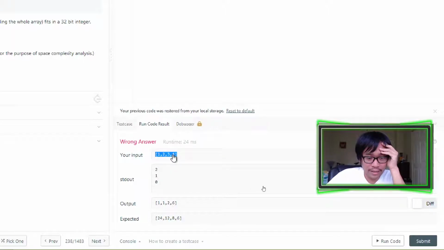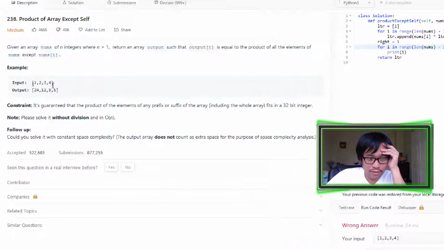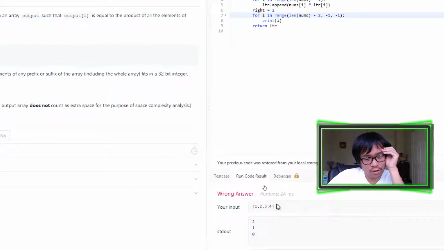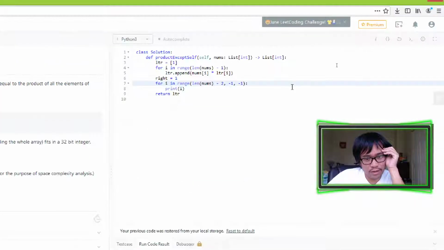We want to do the countdown from 2 to 0 index, because we don't want to start multiplying at this location. We want to start multiplying from this location. So it's going to be this 3 times 1, I guess, and that's going to go in the next spot. Is that right? 1, 1, 2. It should be 4. Okay, yeah, I got it. We start off here, but this number is being multiplied by that one and stored in the next one. Okay, I got it now.